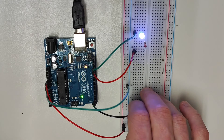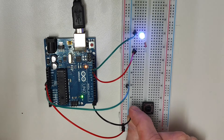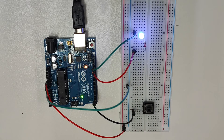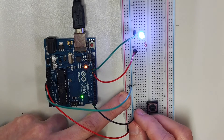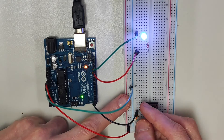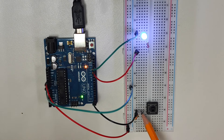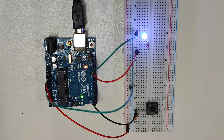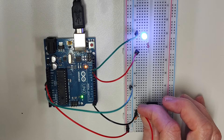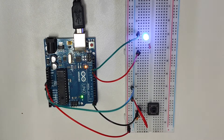Now I will take the wire connecting digital pin 2 to the negative side of the button and I'll simply switch it from this side to the positive side of the button. Then I'll take that resistor and put it on the positive side of the button as well, and I'll connect that to the positive rail on the breadboard. So now digital pin 2 is connected via a resistor to the positive rail, which is connected to the 5 volt pin, meaning digital pin 2 is receiving a constant high signal. The last thing I need to do is connect the negative side of the button to ground. Now the circuit is finished.